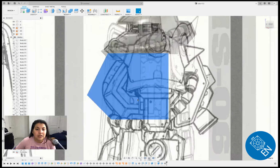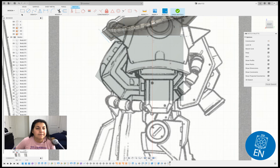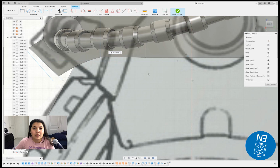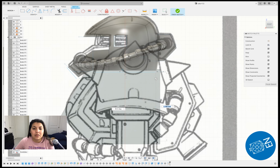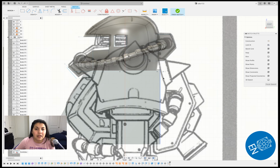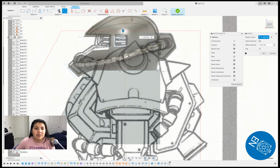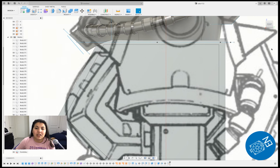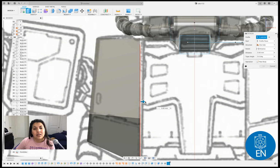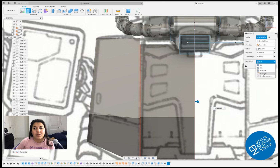Let's do create sketch. I hit L, probably way too many times. You know what? I just realized, let me do this. Double click this. Outline. I've been doing this the more complicated way for no reason. Hit okay. Outline. Okay, finish sketch. Extrude. New body.